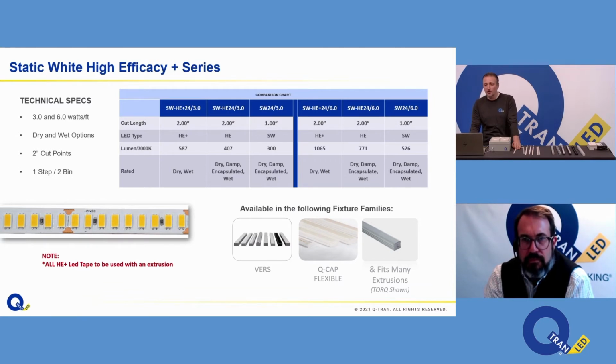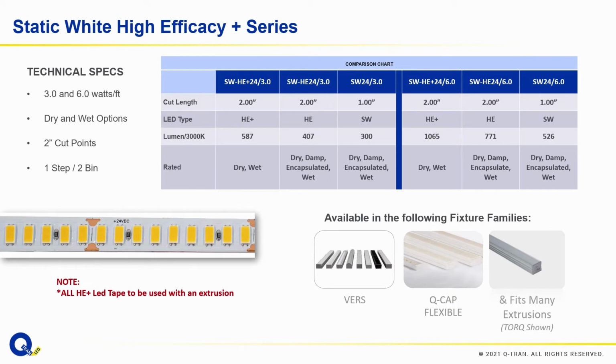And here's where you get the bigger advantages on the power supply. For example, on the 3 watts a foot, you'll notice at the HE Plus you're getting almost 587 lumens, Tyler. That's almost double what you would get at the 3.0 level. So basically, if you have a system that was previously designed with our 6 watt or 5 watt a foot strips, you could use a 3 watt and almost cut the power supplies in half. That's a really, really great savings on the power supply.